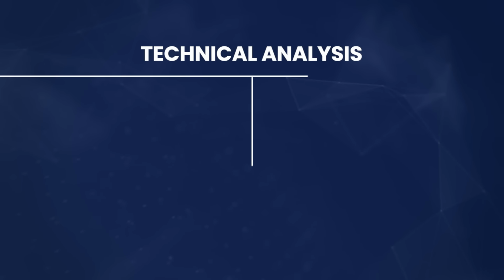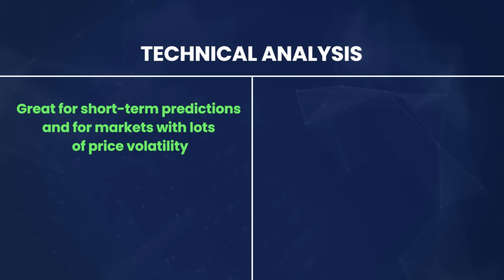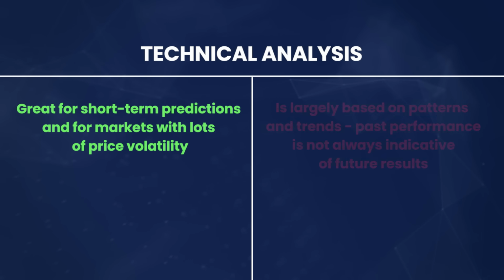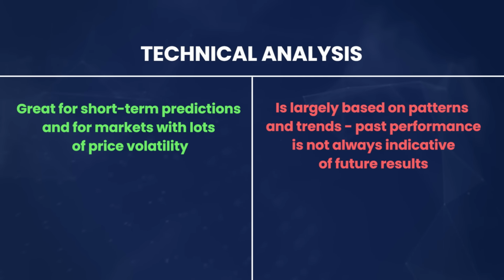So, which one is better? Well, both methods have their pros and cons, of course. Technical analysis can be great for short-term predictions and for markets with lots of price volatility, but it's largely based on patterns and trends, and as we know, past performance is not always indicative of future results. Plus, it can sometimes lead to overtrading, which can eat into your profits.